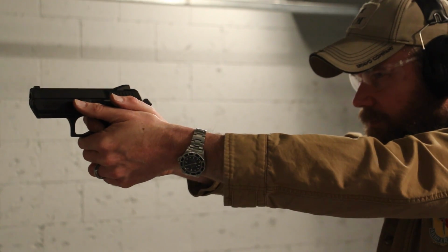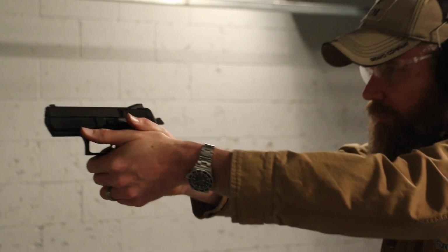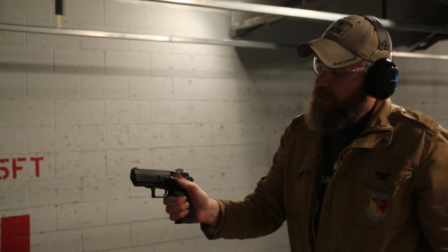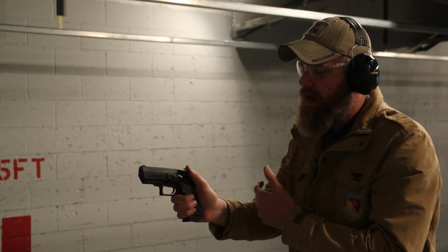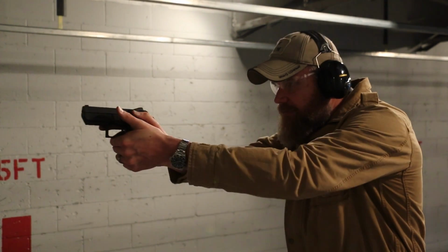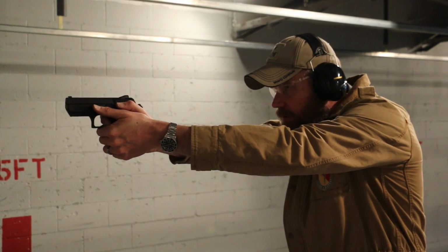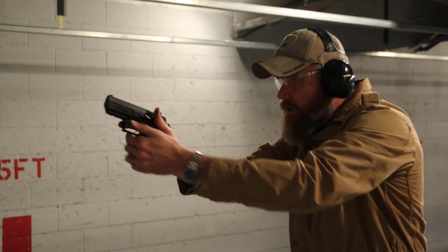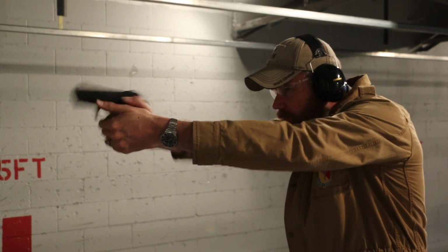Not too bad. If you do plan to carry it as a 1911, that control's fairly easy to get to. Brushing it off is super simple, and you can ride it much like you would a 1911. And by riding it, I mean brush that safety off, keep that thumb on the safety, keeping it down, and firing the gun. Put the safety back on, ride the safety.